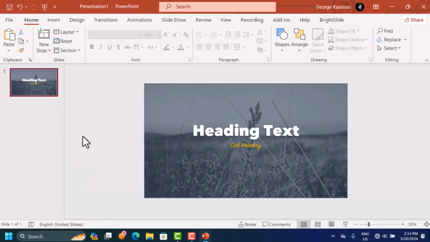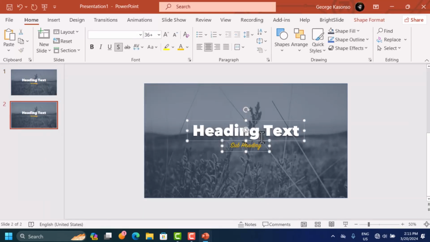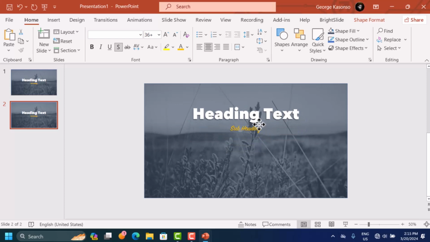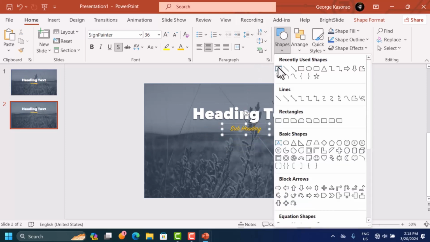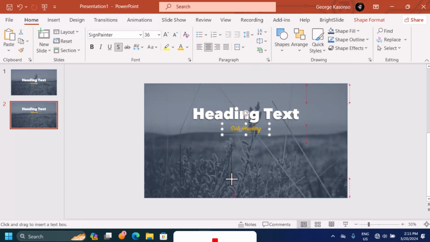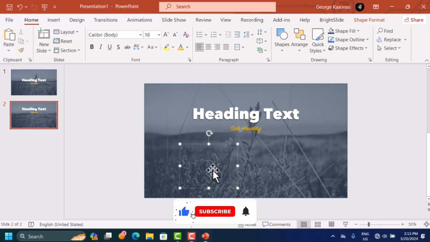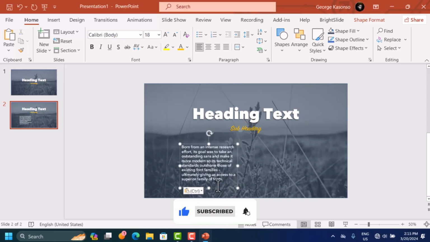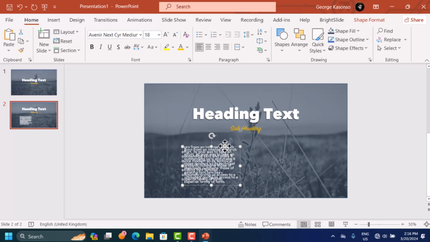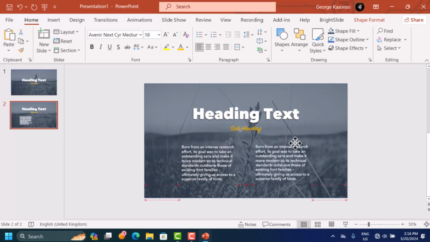When we're done with this slide, we're going to duplicate it by right clicking on it from this side, and we're going to see the duplicate slide. So we're going to move these two up a little bit like so. We insert another text box by using these two and draw a text box that's going to look something like this. Paste my text in here, Control V, and here is my text. By using the Control D to duplicate, you can drag this other text box to this side like so.